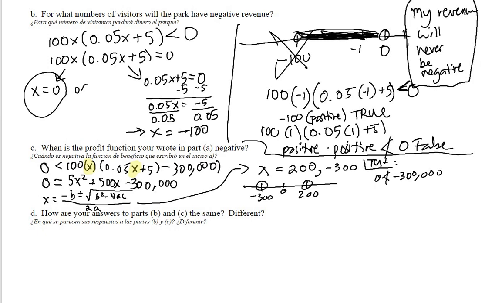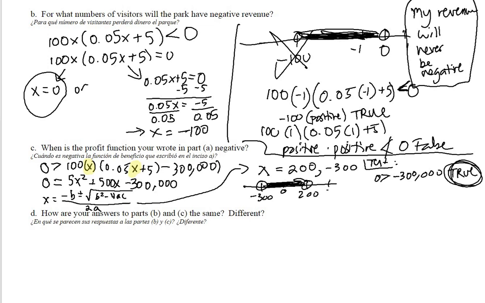But I made a mistake in my original equation, and I should have had my inequality symbol facing the other direction. Because I want to know when the function is negative. So this is actually true. And I know that if the middle region is true, then the outside regions are going to be false. So I know this is going to be my solution, but let's solve it anyway.